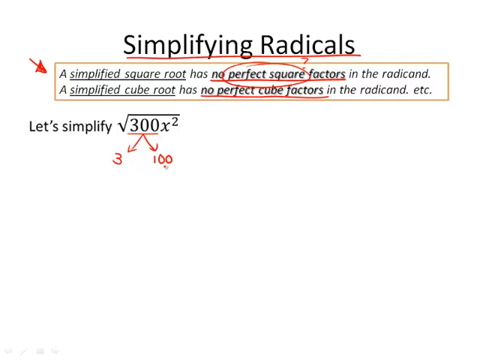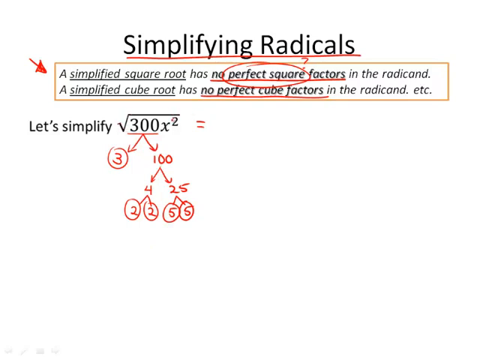However, let's say you didn't notice that. You could keep factoring and you'd see that, well, 10, yeah, sure, it's 10 times 10. Or you could have said 4 times 25. Let's say that, 4 times 25. 4 is a perfect square and 25 is a perfect square. But say you didn't notice that, you could keep factoring, and you'd notice that 300 is the same as 3 times 2 times 2 times 5 times 5.